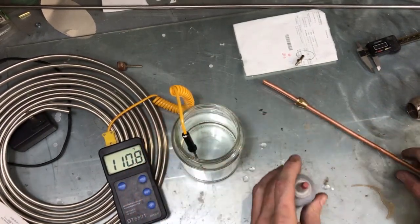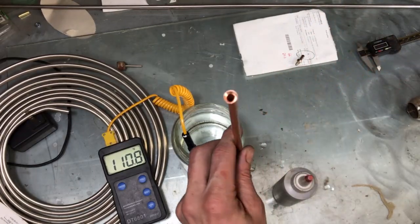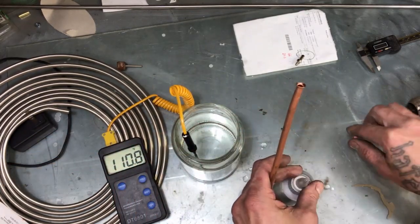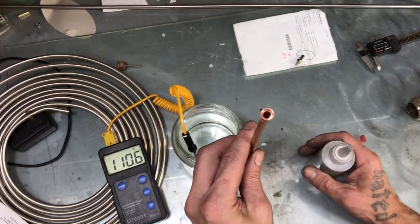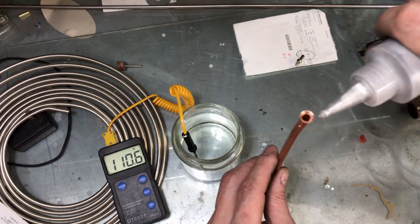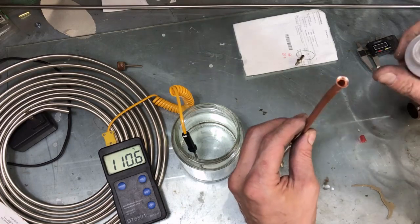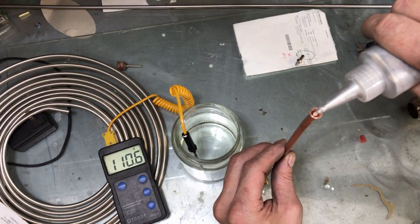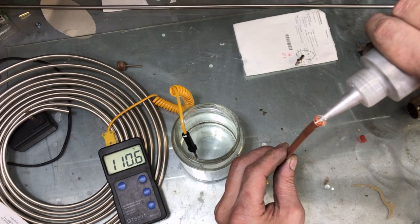The reason I have this is I'm going to try and fill this copper tube full of gallium and proceed to bend it into any shape I want without the pipe kinking. I don't know how this is going to go — I don't really have a funnel, I'm just going to try to squirt it right in there and see what happens. I need a recovery tray but I'll just try to be real careful.